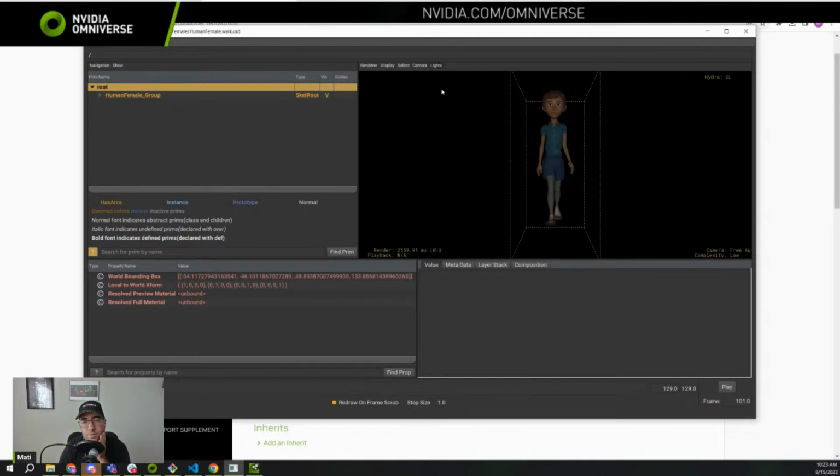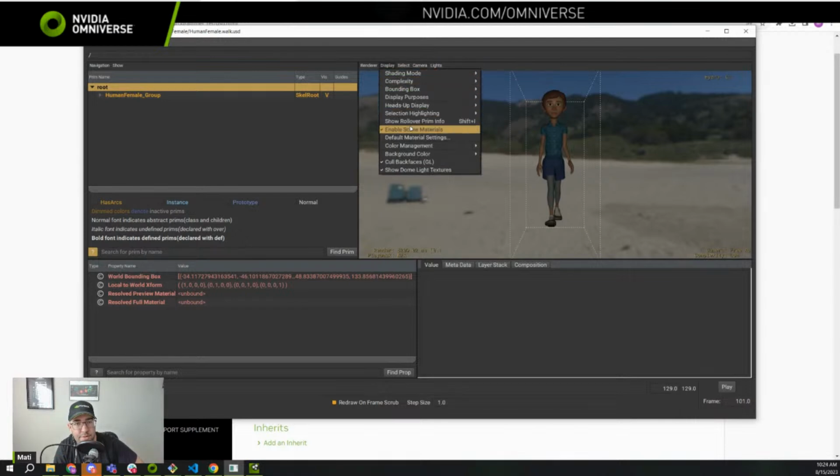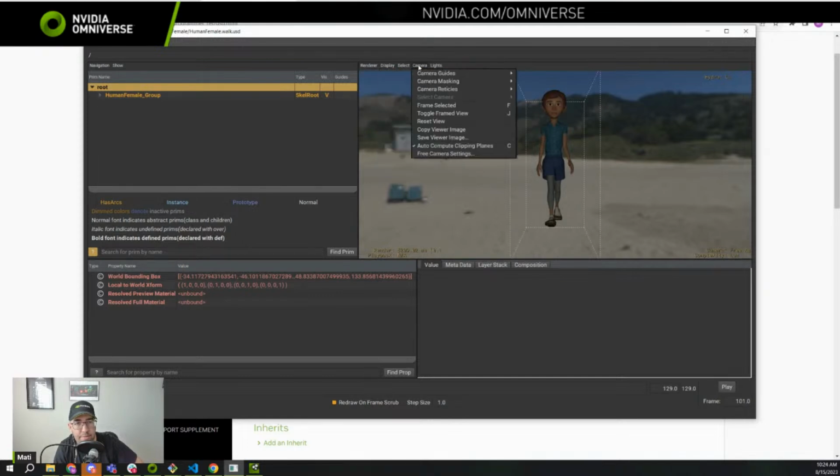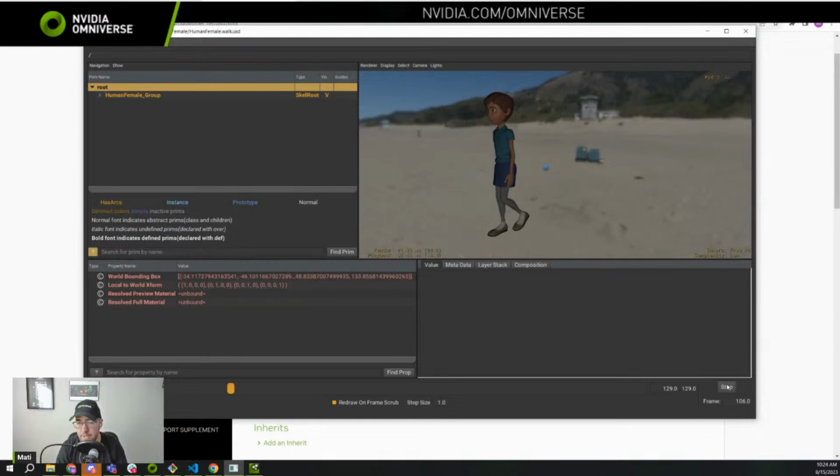These lights look terrible. She looks so dark in this. I don't know if I have control over the brightness of that light. All right, but it's a little better. So if we play this back, we should get a walk cycle.